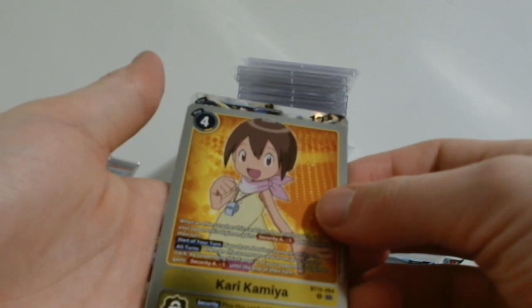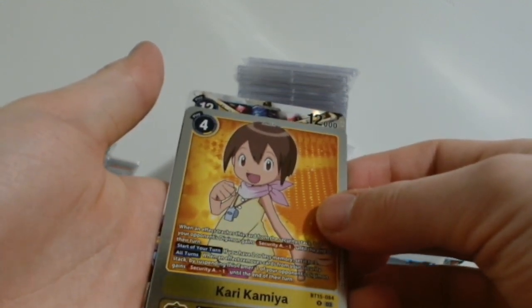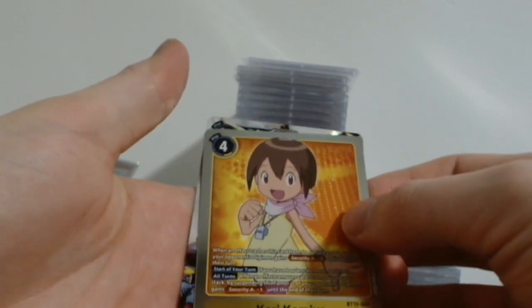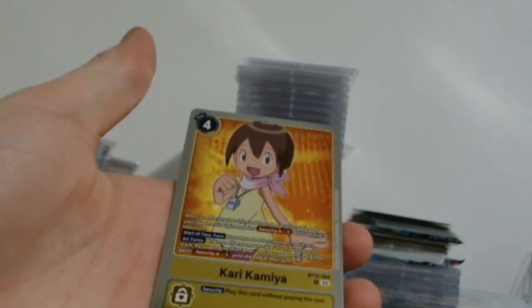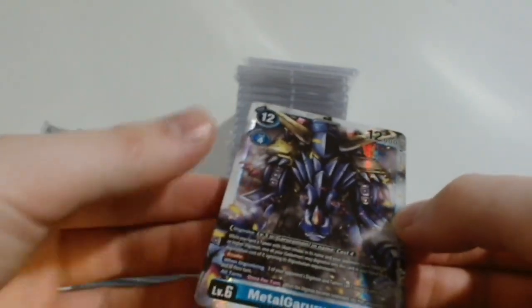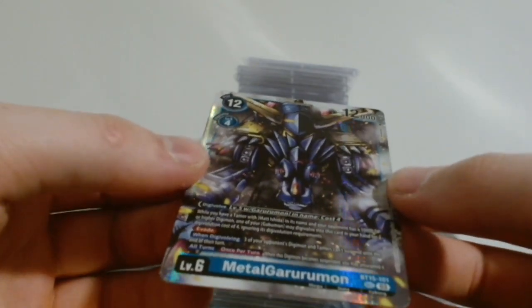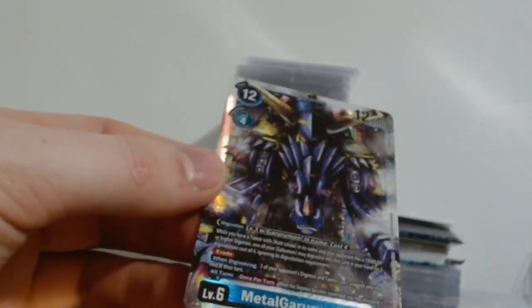But, ooh! Oh, we got something huge. Play cost 10, 1200 DP. What level is it? Okay. Maybe like WarGreymon or MetalGarurumon. Yes! MetalGarurumon! This is level 6. Oh, this has got to be one of the alt arts. What is this? SEC? So this must be either a special or a secret rare card.